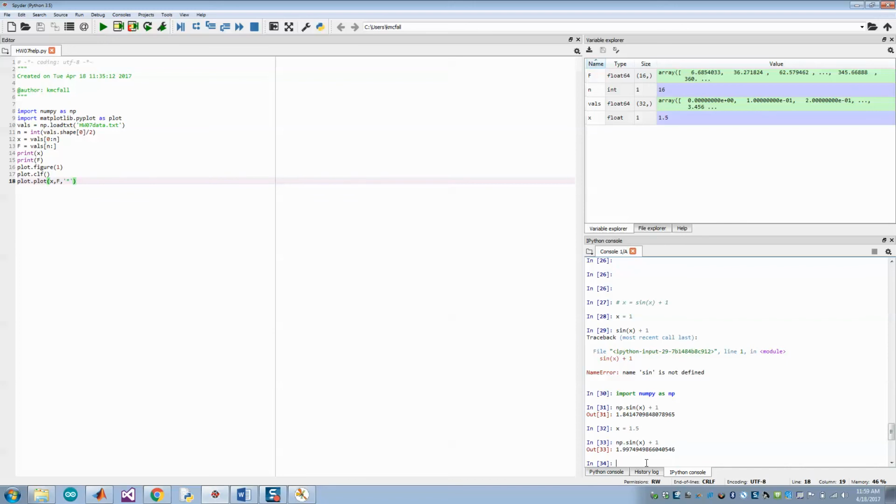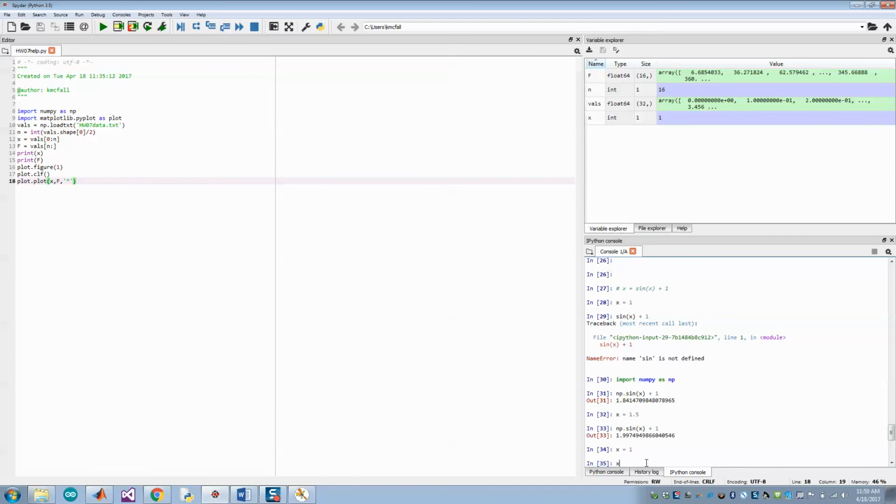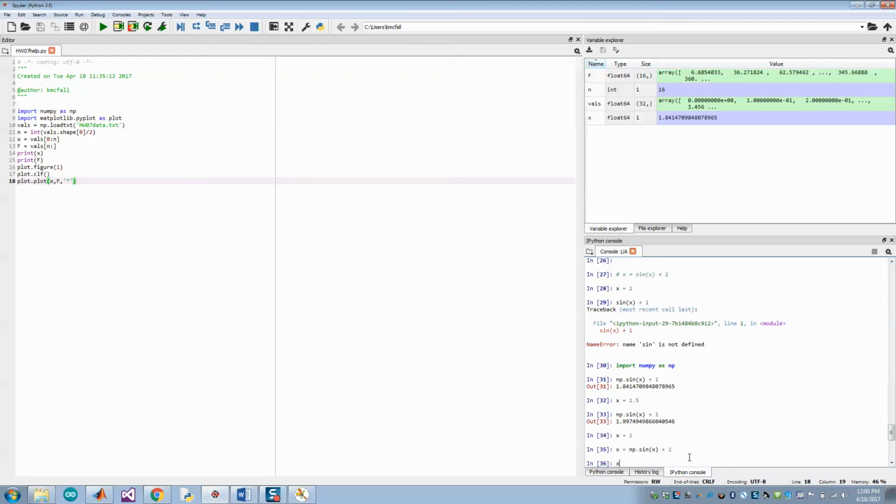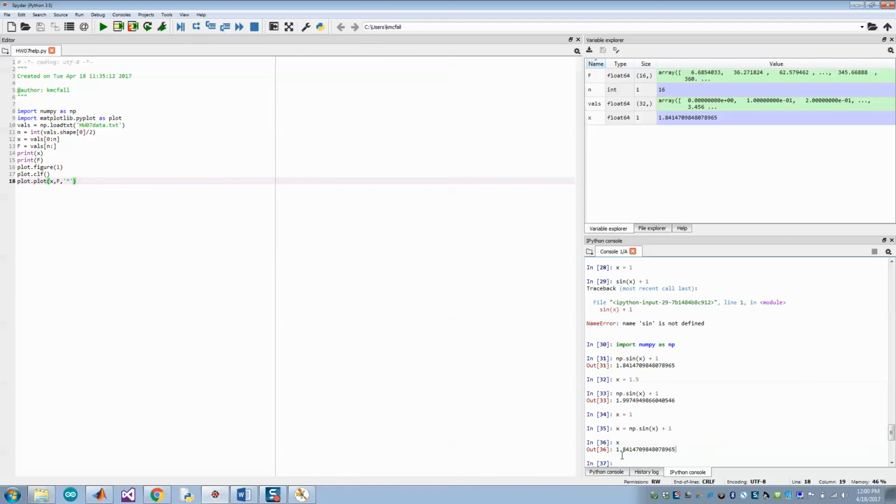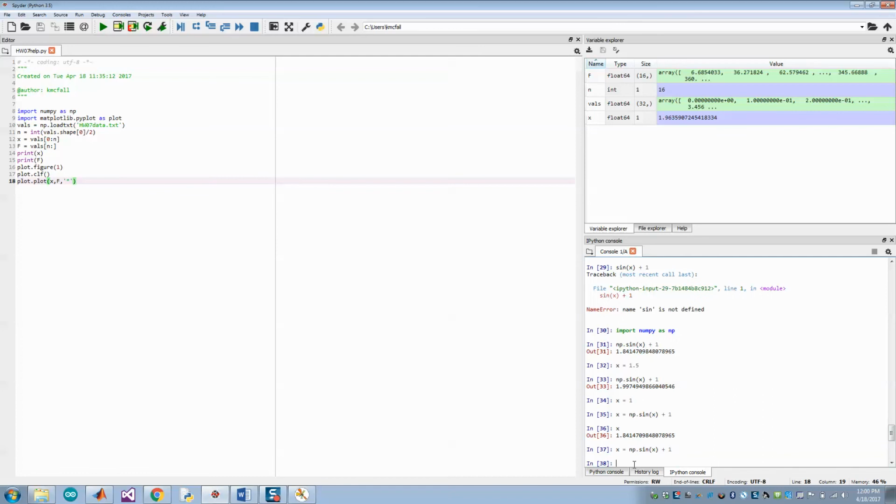What we can do is guess our x equal to 1, and now we can reset x and say, well, let's guess a new x, but let's not just randomly guess any old x. Let's plug x into the equation and find out what the answer is, and let's make that our new guess for x. So right now x is 1, but if I plug that in, now x has been updated to this value. Now why don't we take this value, plug it into this equation, and find out what comes out, and set that as our new x. So we'll do that again. Well, that's our new x. Let's do that again. Let's take that value, plug it in, and get a new x.